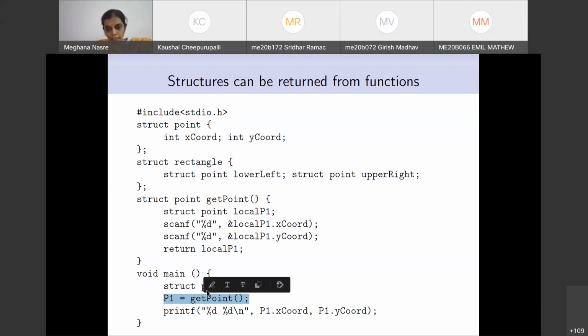You should have had struct point P1 and then say P1 is equal to get point. So I hope it answers the question about the scope of this local P1. The reason it has been named local P1 is because the scope is local to that function, but still we can return that. Okay. So any other question regarding this?